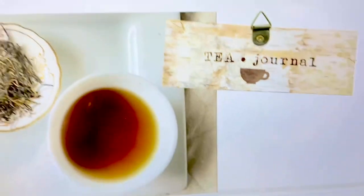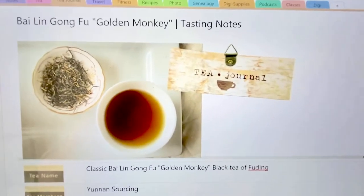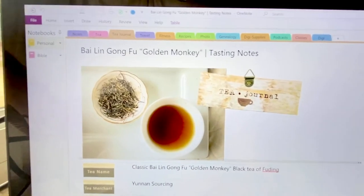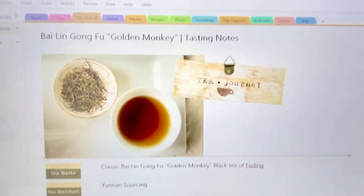So let's go up to my notes, as always, and review them in my OneNote. I'm gonna close this curtain so we have less light coming in.